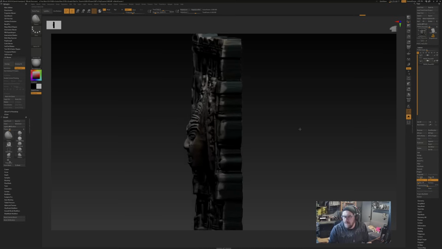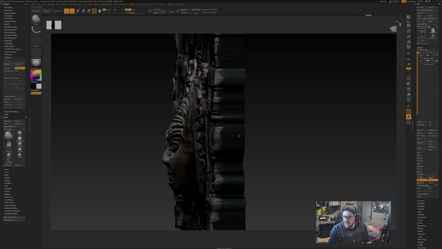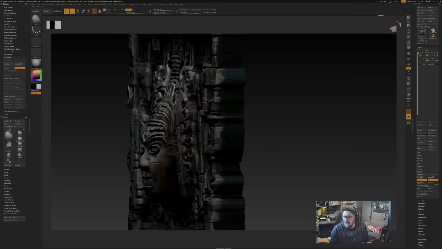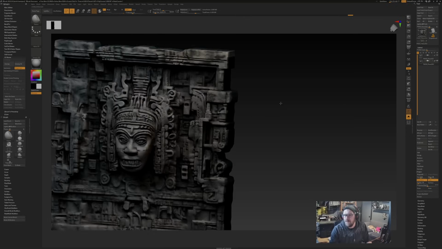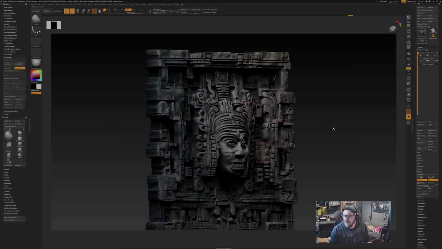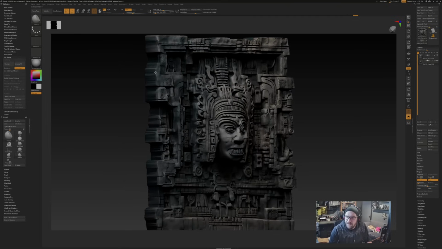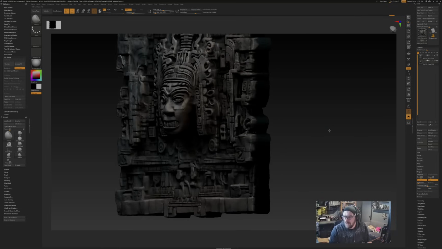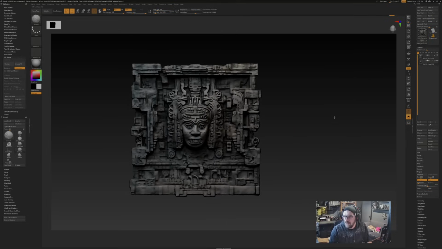But for the sake of speed and showing you, I'm going to do this super quick and probably not do it at all, because this is kind of time consuming. Again, the more time you spend on this, the better. But for the most part, you can be as loose or as tight with it as you like.